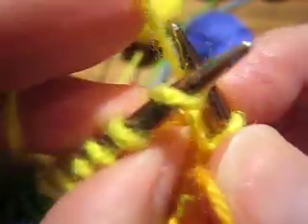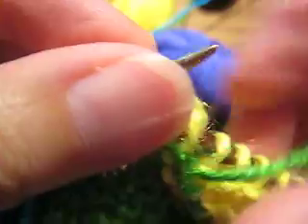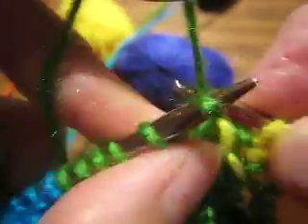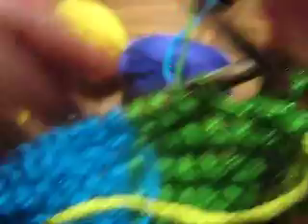And I'll do that one more time so that the continental knitters can see what this looks like. So once again, new yarn to the right — right is always right. Old yarn in between the needles. New yarn into position so you can knit. And keep going. And that's a reminder that I should move the yarn back to my right hand where I'm more proficient.